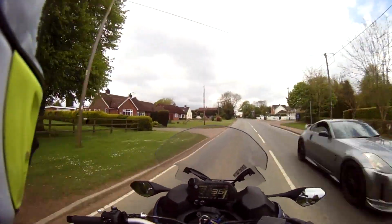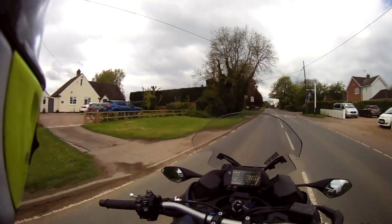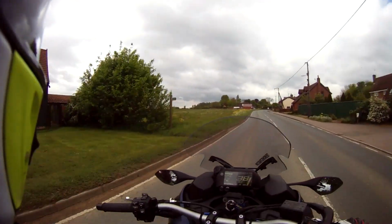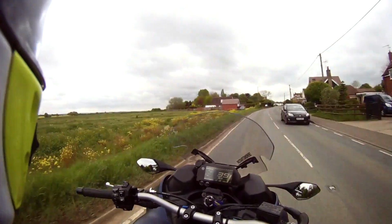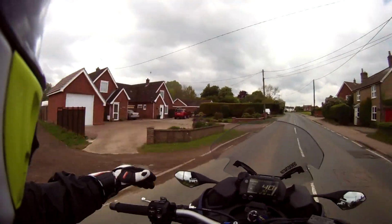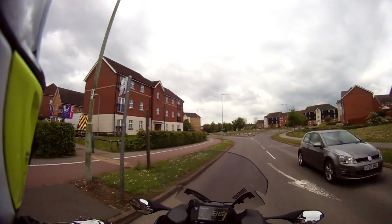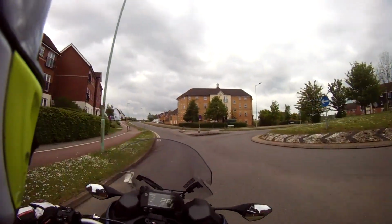Yeah, it's a great just plodding along kind of bike. I really like it. Just the dash, I wish it was colour TFT like the MT-10 SP or the R1M, just a bit easier to read. Switches are fairly easy. Bar lever protectors, just the lever guards to keep the wind off, so you can definitely use it all year round. So we'll take it towards town centre. Glad I got a few roundabouts to throw it around.